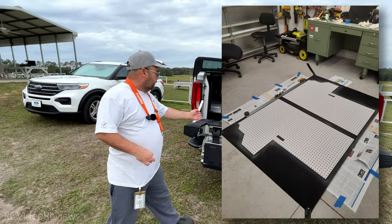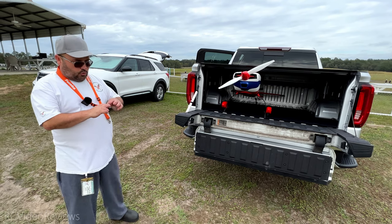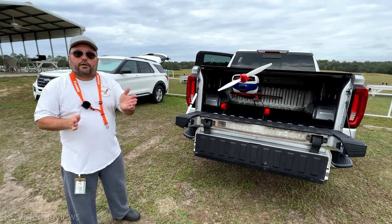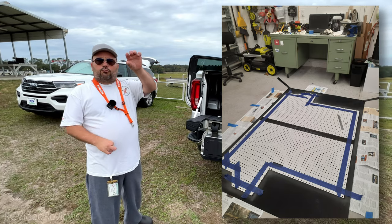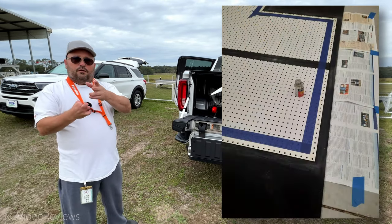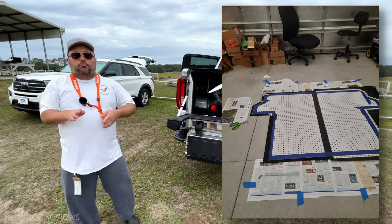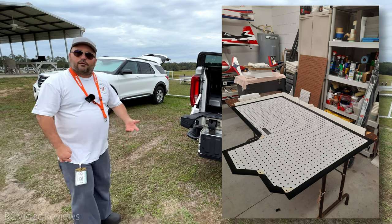To fold the edges around to give strength and keep them from peeling, I put tape all the way around about three-quarters of an inch to an inch using a ruler and blue painters tape all around. Then I used brush-on contact cement on the material and on the board, cut the corners, tightened it up, went around, and then cut right over the material with the same ruler. That exposed the tape again — peel the tape off. It looks beautiful back there, really nice.